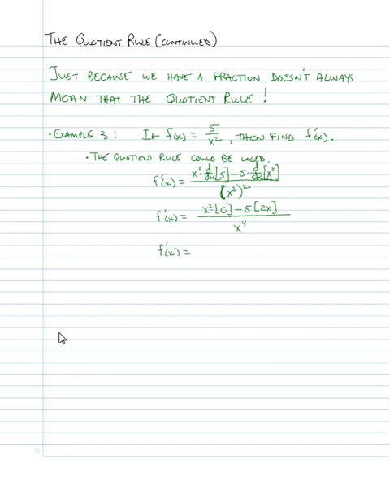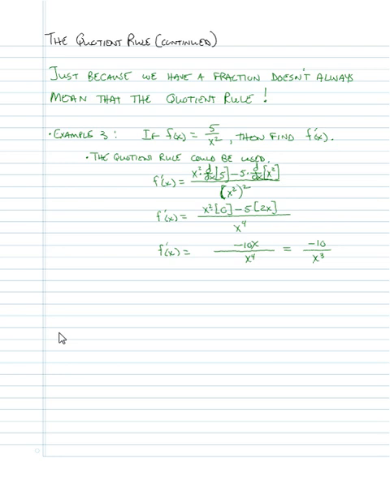And then when we begin to simplify further, of course, x squared times 0 is just 0. So in the numerator, we just have negative 5 times 2x, which is negative 10x. And in the denominator, we have x to the 4th. And then, of course, that is simplifiable because an x in the numerator will cancel with an x in the denominator. So we'll have a negative 10 over x to the 3rd power. So it simplifies in that fashion.